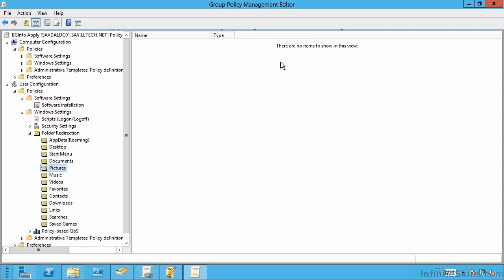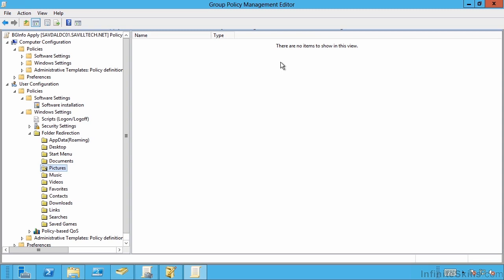So now users will get the same experience, the same data, no matter where they are, no matter what machine they're using.